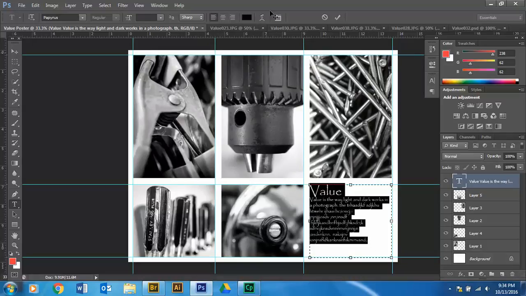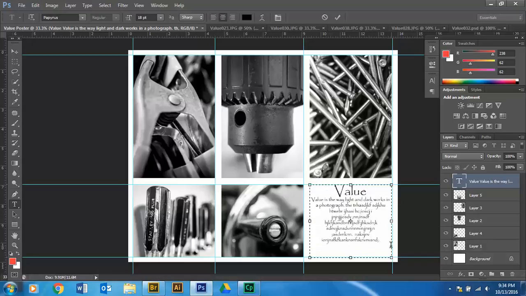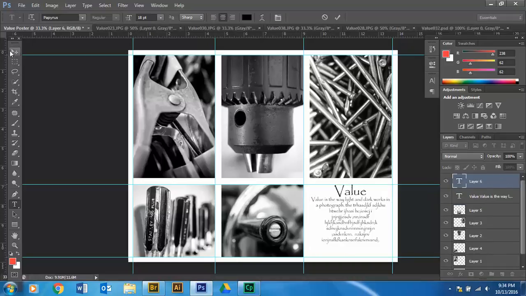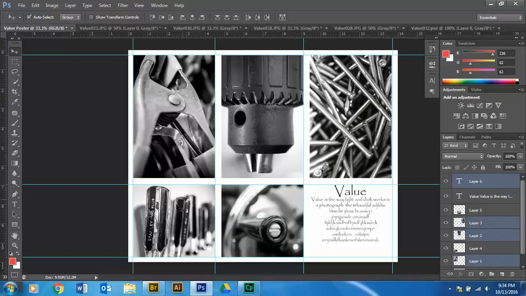Yeah, and you can also see what it looks like if it was centered. Now, here's our finishing touches. I want my direct select tool. Say if I want all of these to stand out, with the exception of my value here, I want to have some type of a black line around these.